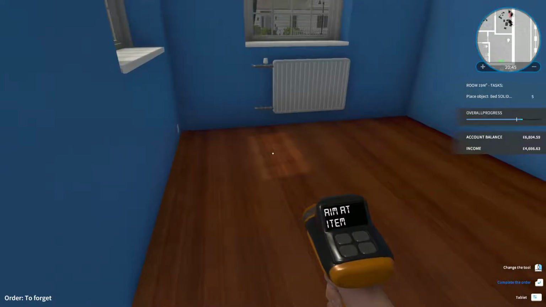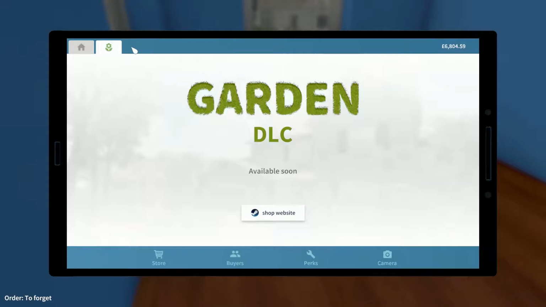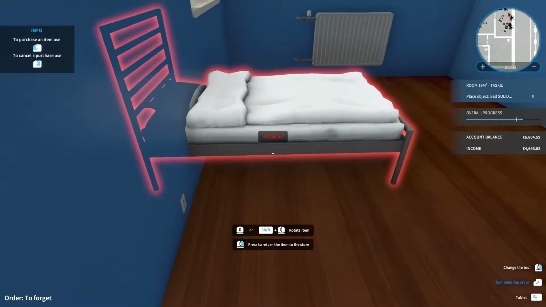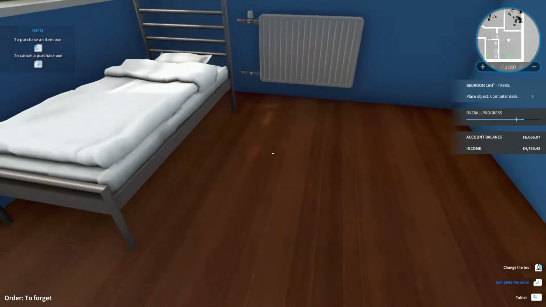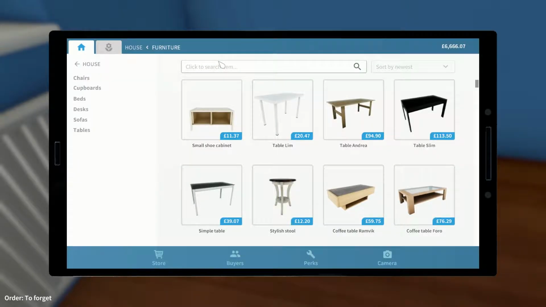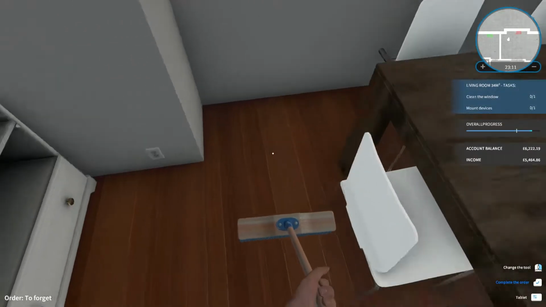Let's get rid of this paint. Right, now we need a solid bed. So let's go back in there. That's the garden DLC, don't want that. Bed solid. Nice. We need that that way around and up against the wall like that. Again, another computer. This is just going to be a mirror of what it was before. It's not a problem. In the corner. Ah, yes. Nice. Look at that.